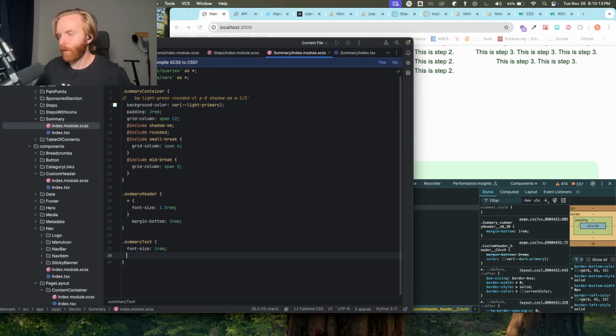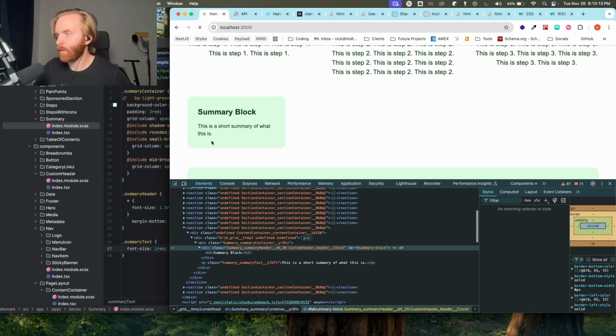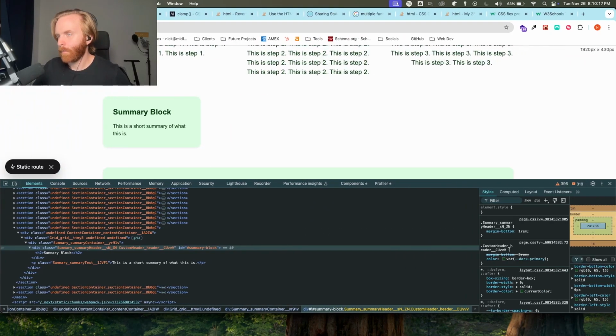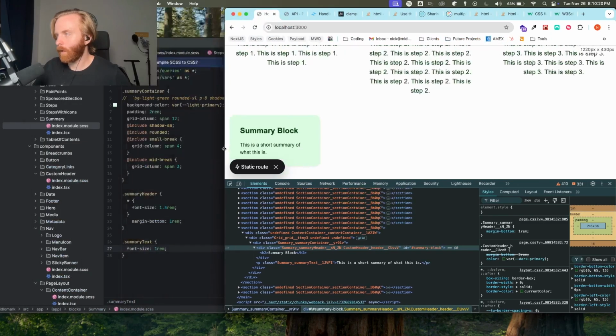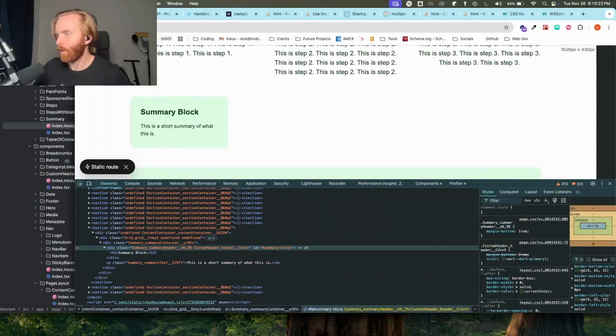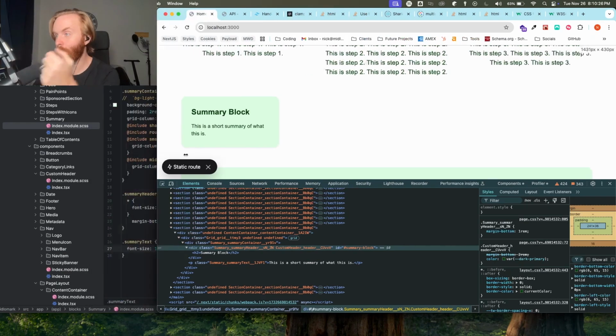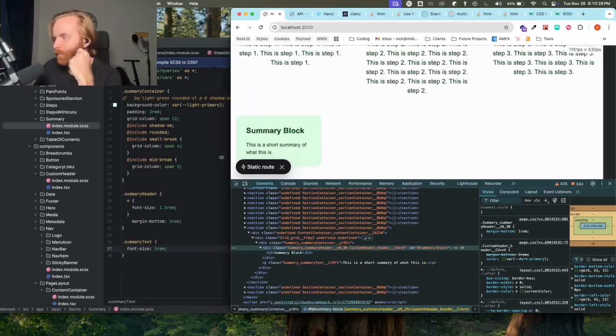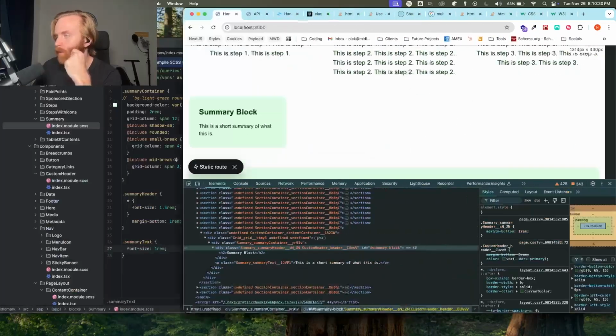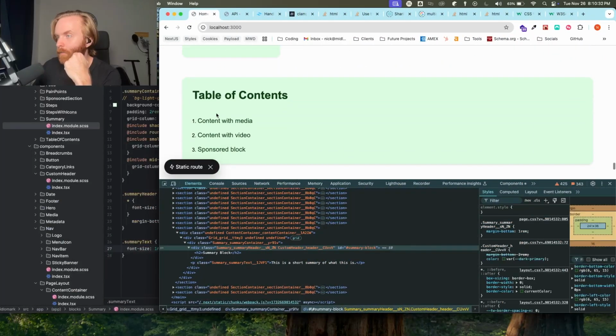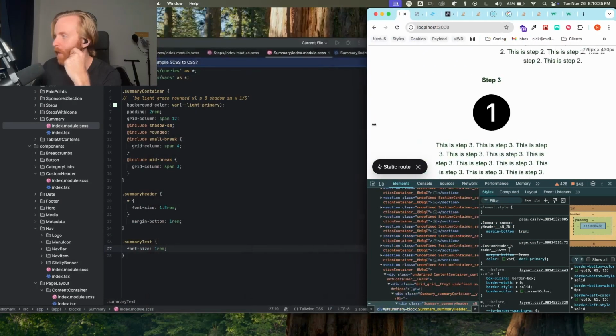Now let's remove the line height. Yeah. There we go. So now we'll have a short summary block that'll likely fall into place in a blog rather than an actual page like this. So yes, I'm sure I could have done that with Tailwind, but that was way easier for me.